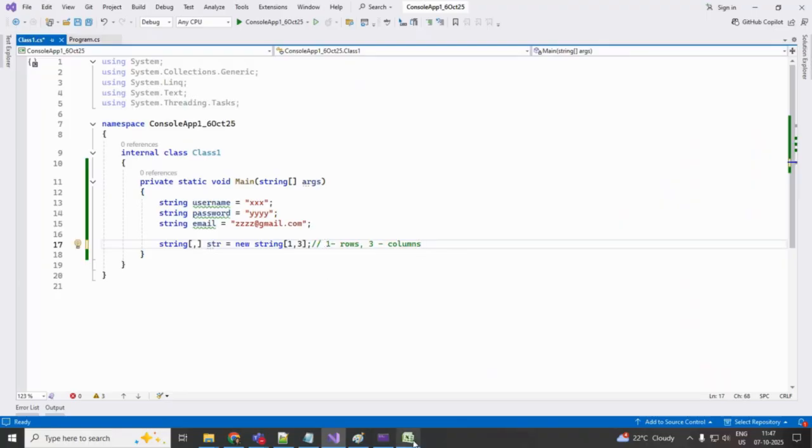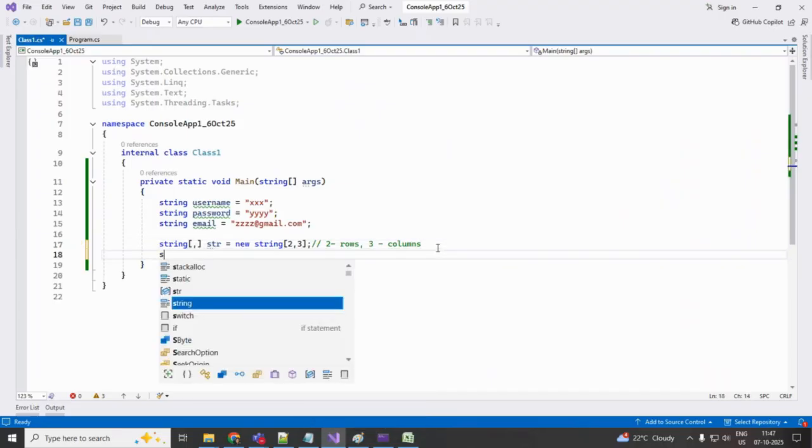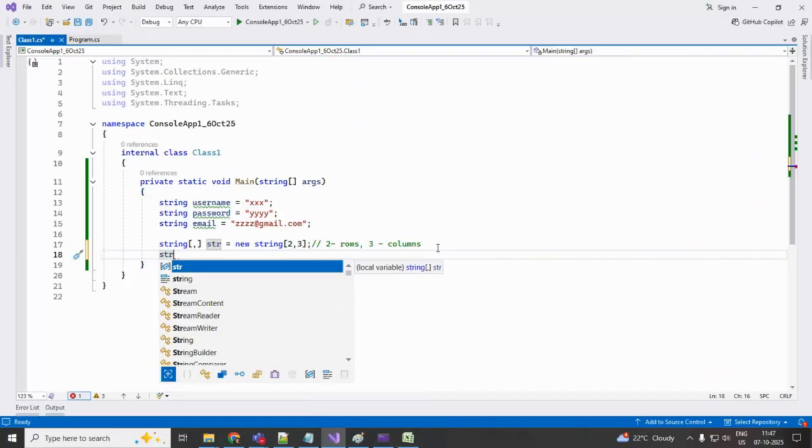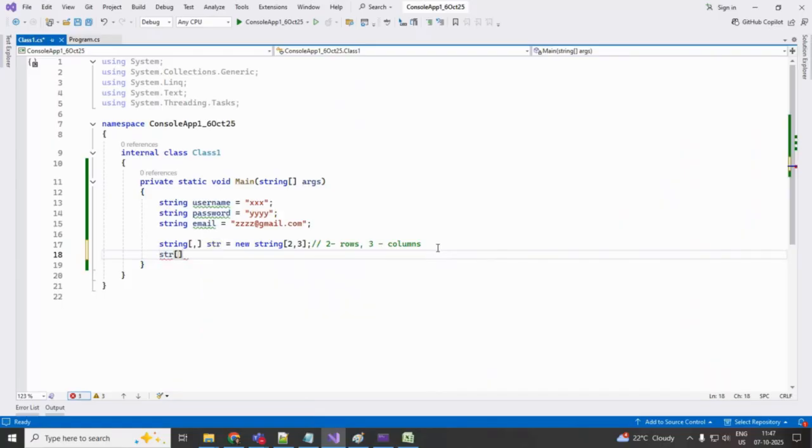Now if I want to represent, suppose 2, it has 2 rows. If I want to fill this array, first I will just fill the values. Indexing starts with 0.